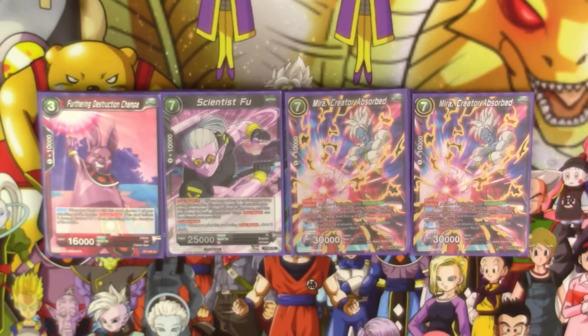He has another auto, but that only applies when you use the Union Absorb to bring him out, which we don't run in the deck, so that's not a skill you need to worry about. And of course, a Scientist Fu just because it's Scientist Fu. From 7, tap 1, double strike, when you play him, draw 2. There's no reason not to be running Fu in any deck. He's just too good. Just way too good in my opinion.